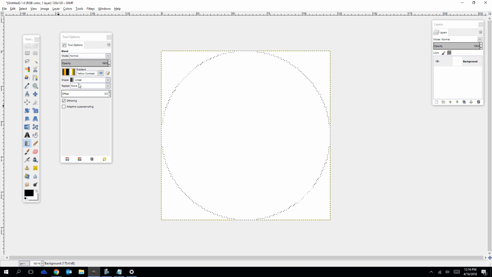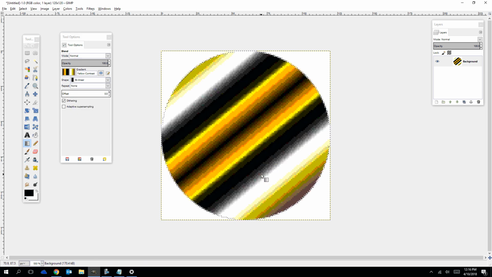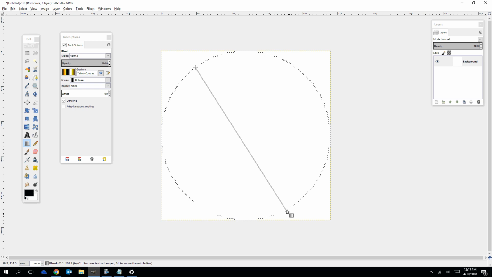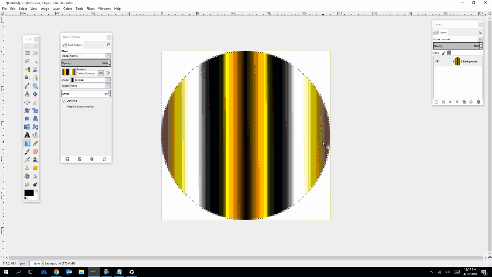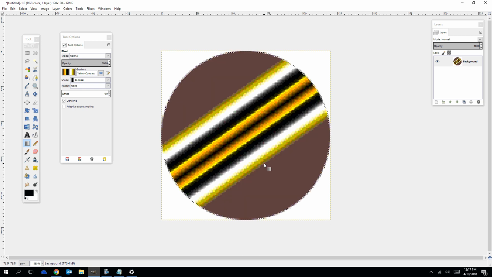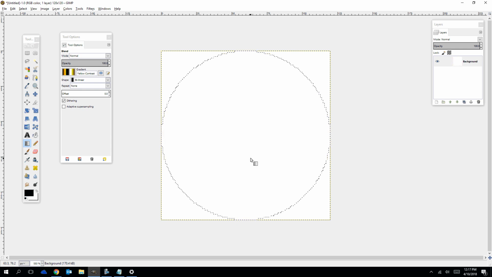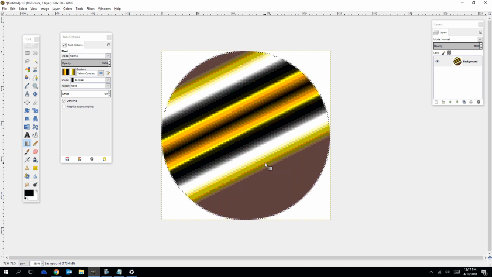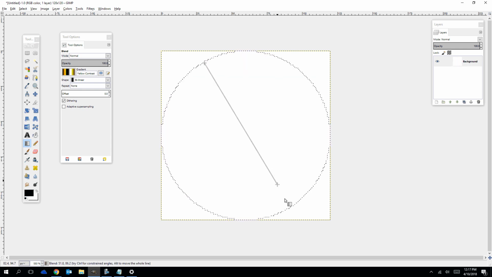Are you with me? So then I'm going to go down here and try bilinear. That's cool. And you could try bilinear cross. That's cool. You could try bilinear from top to bottom. That's cool. Are you with me? Kind of looks like the Steelers, if you're a Steelers fan. You can go diagonal with it. You can just drag this, hit Control Z, and have fun playing with this the whole time, right?